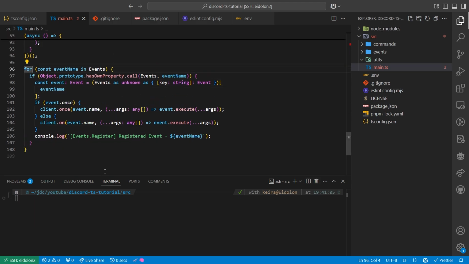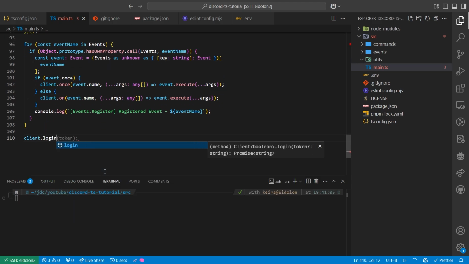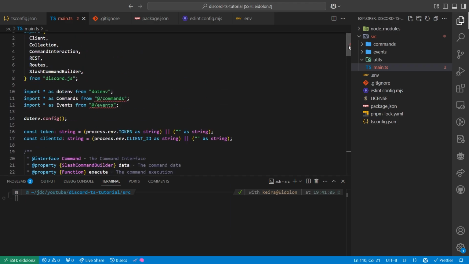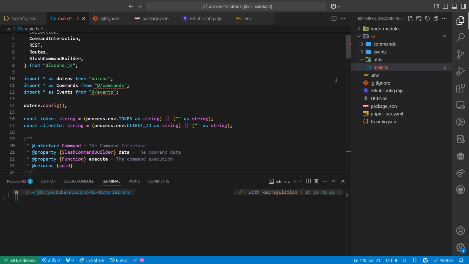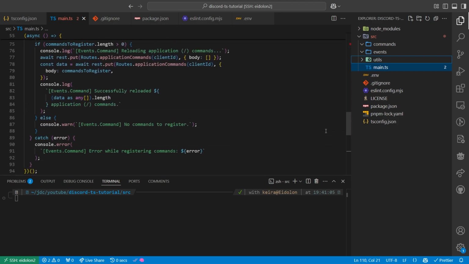If it doesn't have this section, then it won't work anyways. So then you can just client.login, and this won't work currently because you have no commands right now or events. As you can see, it's all empty. But that is the base level of it.